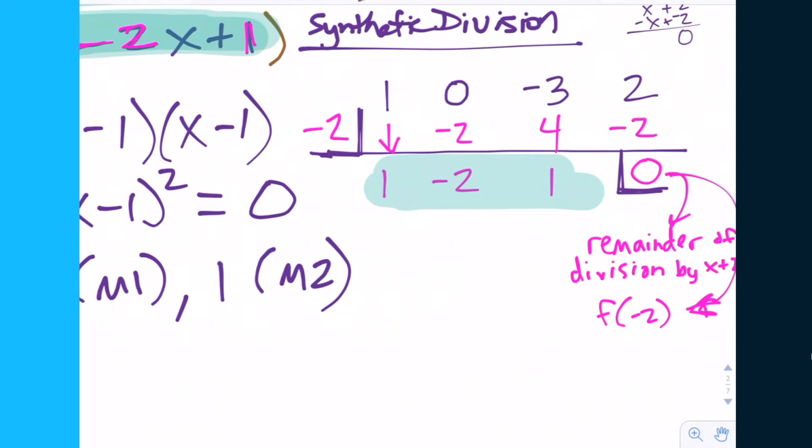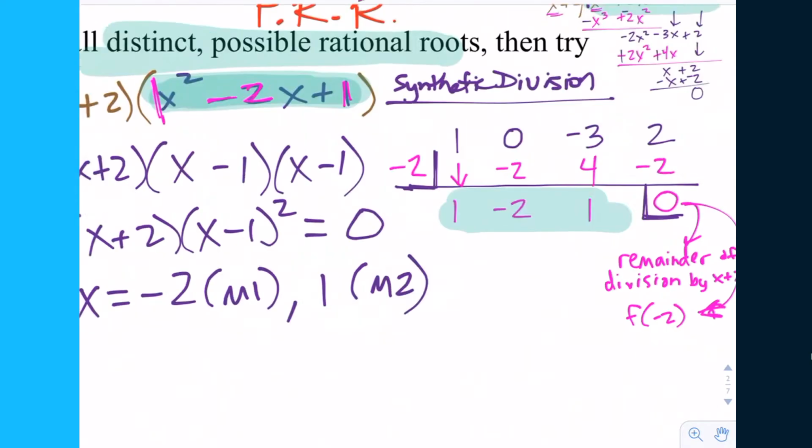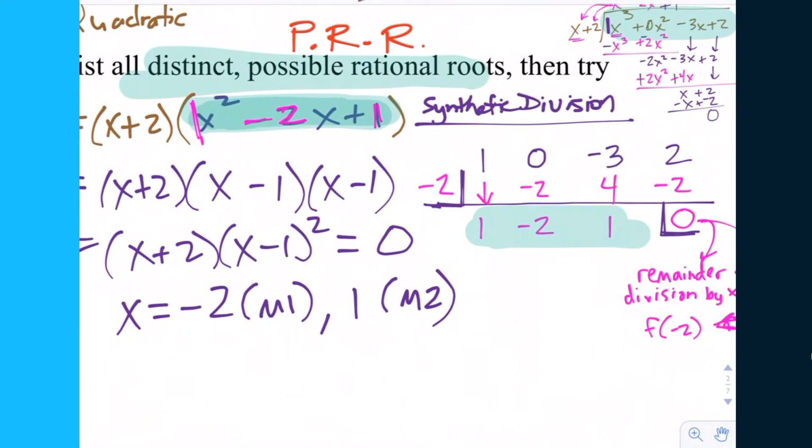Why do you think we call it a depressed polynomial? Because it's in a math class? No, depressed in this case means smushed, smaller. It is 1 degree smaller than the polynomial degree we started with. We started with a what? Cubic? We took out a linear factor of x to the first. So this should be degree what? 1 smaller than 3 is 2. These are the coefficients of your quadratic. So you can do synthetic division, 1x squared minus 2x plus 1.